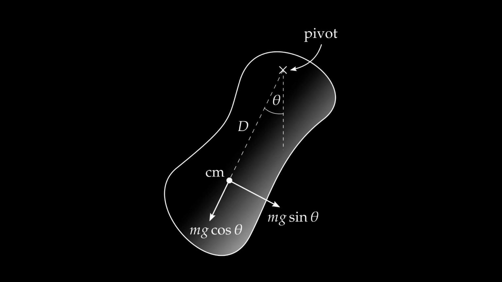Because just like my pendulum solution, the force that matters to me here is the force that would return the mass to its equilibrium position. That is the mg sine theta force. I'm going to say that this object, this randomly shaped Space Peanut object that I've chosen, has a moment of inertia I, and that the distance between the axis of rotation and the center of mass of the system is capital D. Those are sort of customary choices when solving this problem, but I think they make an awful lot of sense.